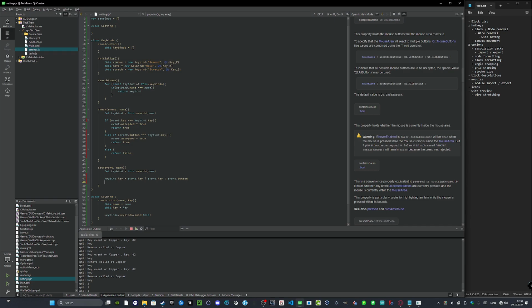Much nicer way of putting it. Rather simple. The keybind will be event.key if it is a key. If it's not a key, then it will take the button. Perfect.